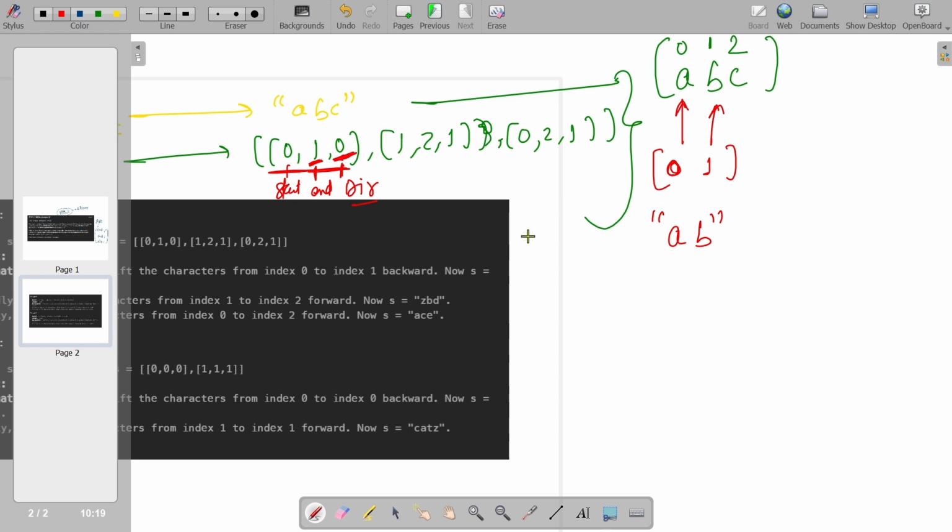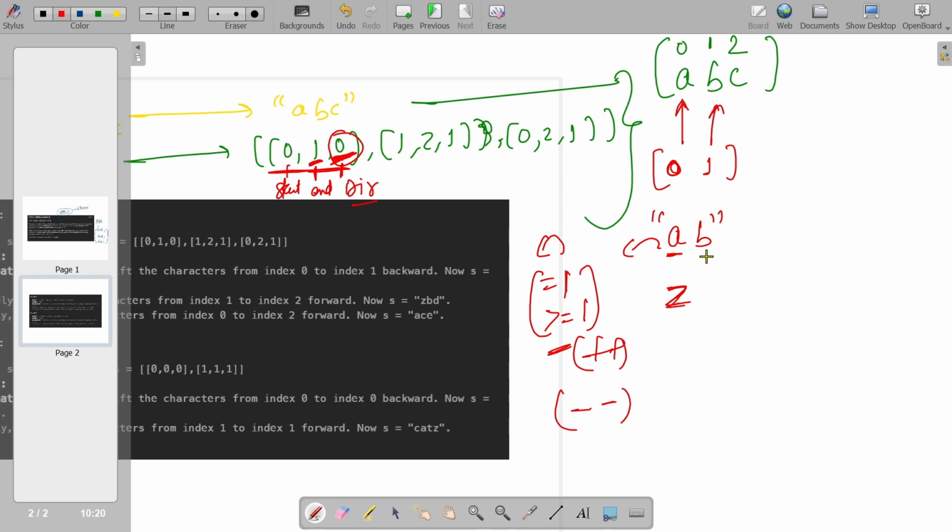Now our direction is 0. If the direction is greater than or equal to 1, then we apply the plus plus operator, and if it is less than 1, then we use minus minus. Here the direction is 0, so we iterate backward: a minus minus is z, and b minus minus is a.